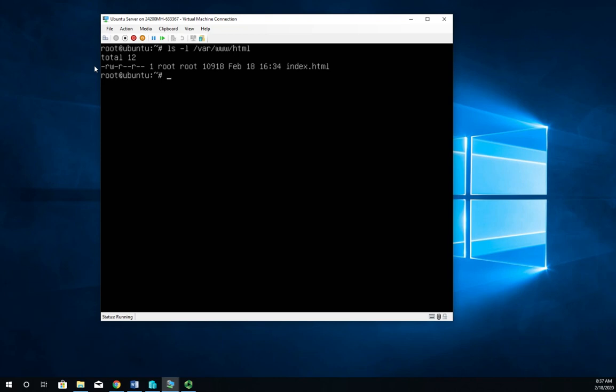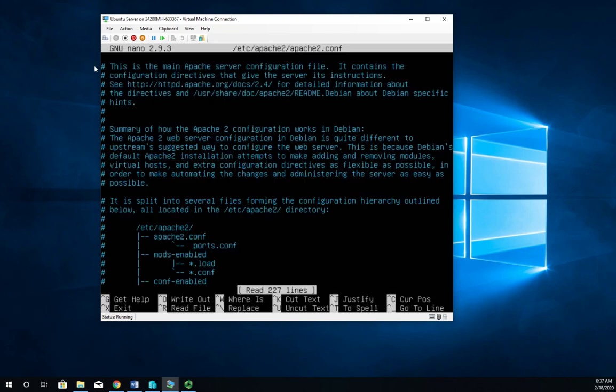But let's start by looking at the Apache config file. So that's going to be in the /etc/apache2/apache2.conf file. And this is the default configuration file. And this is another one of those that I probably wouldn't modify.